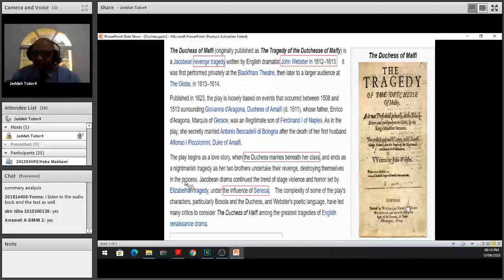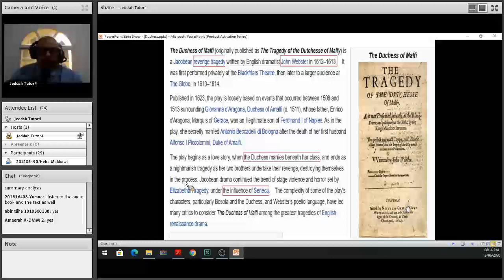Okay, so if we say it's a revenge tragedy, if we say that it has plenty of blood, we cannot overlook the fact that this was all the influence of a Roman playwright by the name of Seneca. We spoke about Seneca when we first introduced Othello, and we said also if Othello is considered a revenge tragedy, it is also going to be the influence of the Roman playwright Seneca. It's the same traditions, mind you, and it's Seneca again. So this is basically what caught my eye about this summary of the play in three or four very capsulized statements. We'll now go to the details.